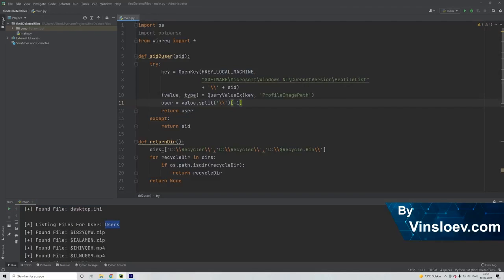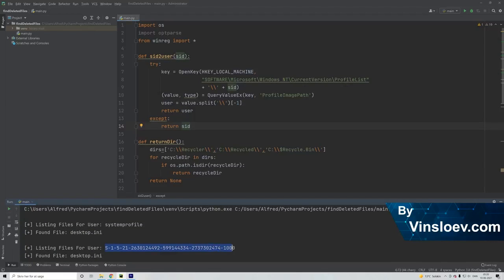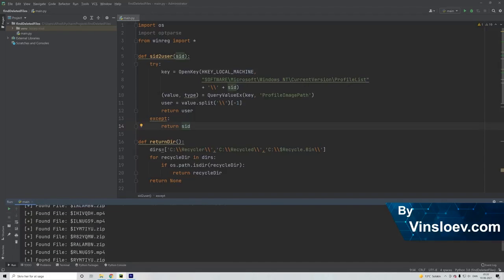So by using -1, we are in the exact location where the particular username is placed. Then we will be returning the user value if one is found. If not, we simply default back to this SID, which is why we see the SID right here, because we couldn't find a valid user for this particular one. But we found one for Alfred and one for system profile.